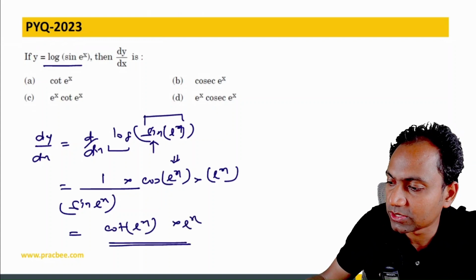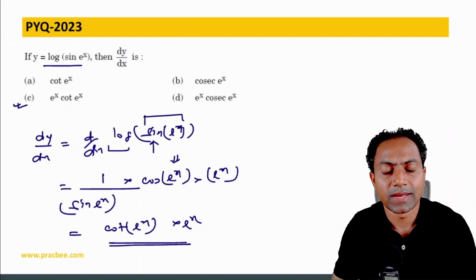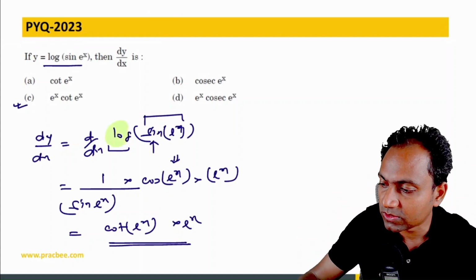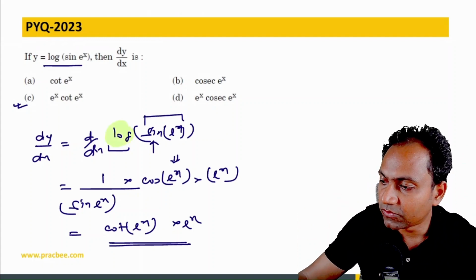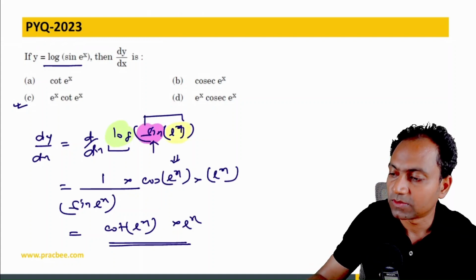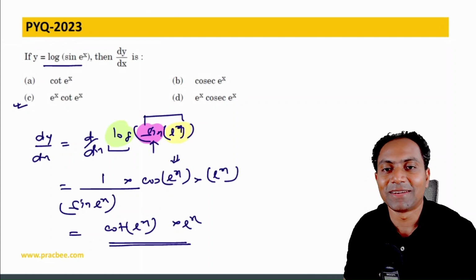Let us see which option satisfies. Option C will satisfy. So it is an extremely simple question and extremely simple logic in applying it. What you will do is start with this function, differentiate, then differentiate the next function that is inside, and then differentiate the third function. And then whatever is in the place of x, write that function in the ultimate answer.